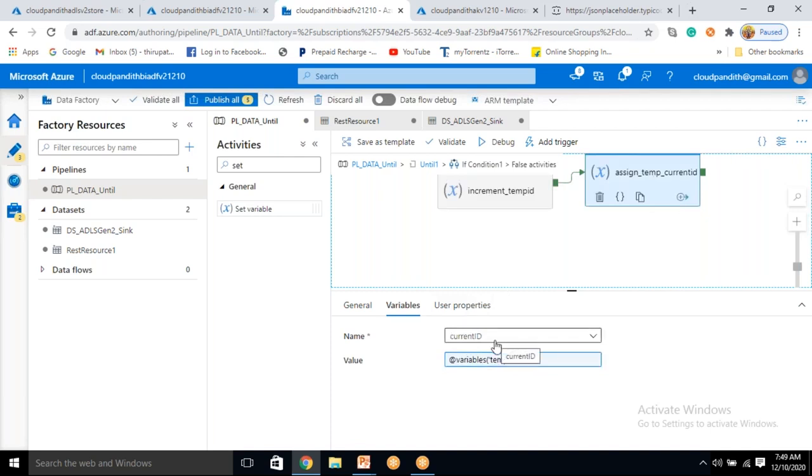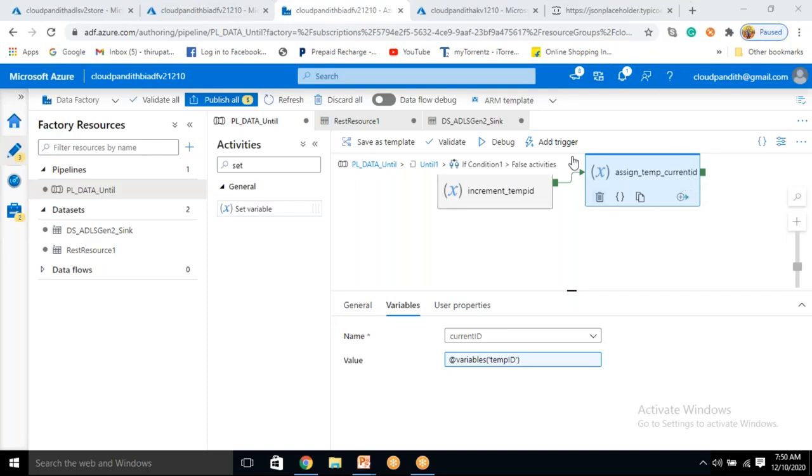Now everybody, please respond: what is the value of current ID and temp ID at this moment, after I executed this activity? Current ID is 101. Okay, current ID is 101 and your temp ID is also 101 at this moment.